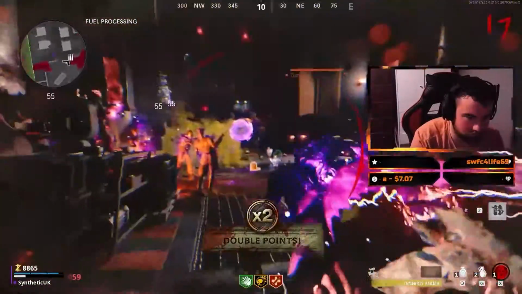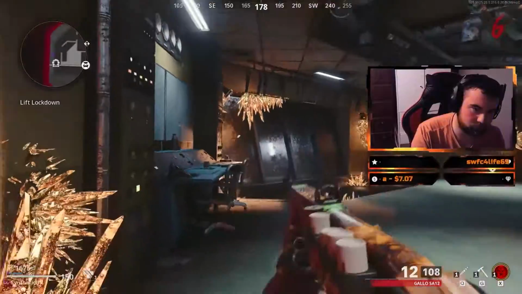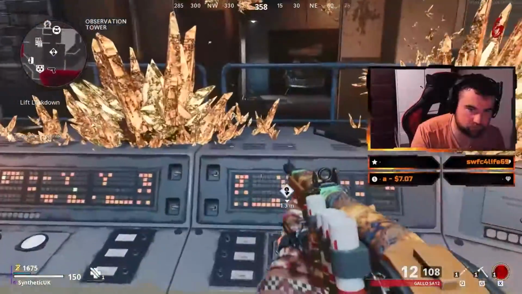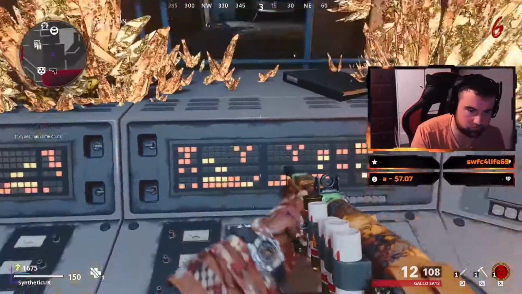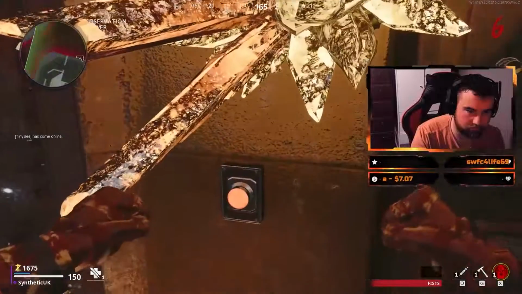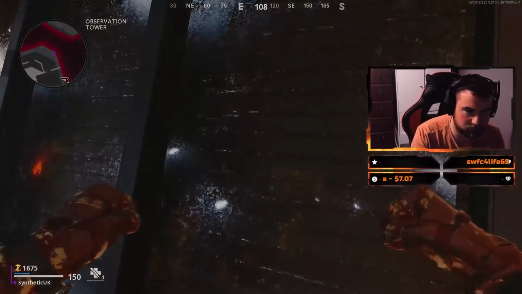Now we'll start with the first step. Once you've got into the Pack-a-Punch room, by fixing the portal and killing the abomination, you must turn on the power. Once the power is on and you've lifted the lockdown, you need to go into the side room. There should be a flashing light like this. Push that button and it will start the cutscene. I've cut the cutscene out just to save time.